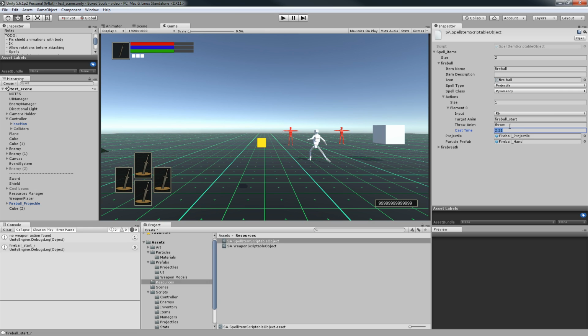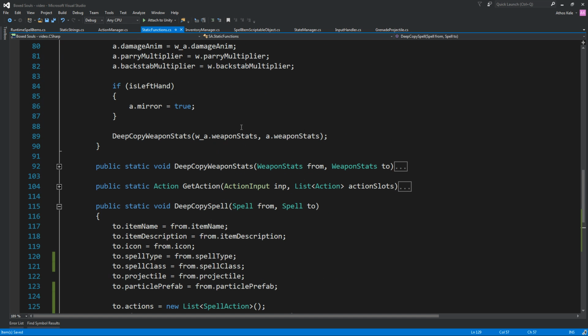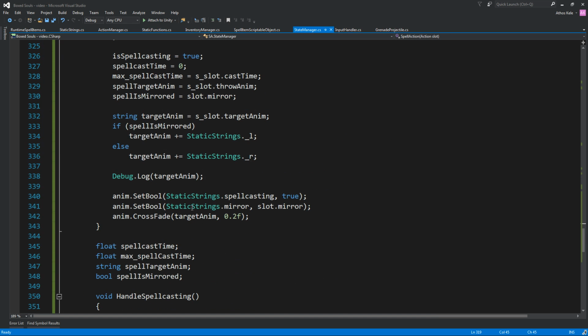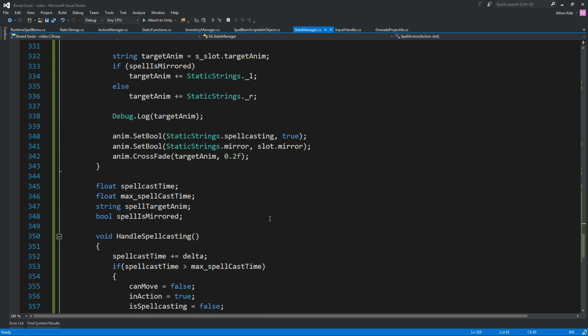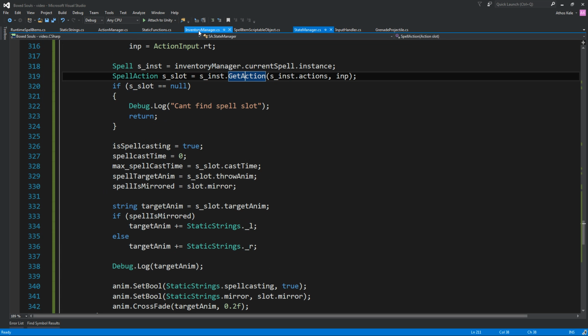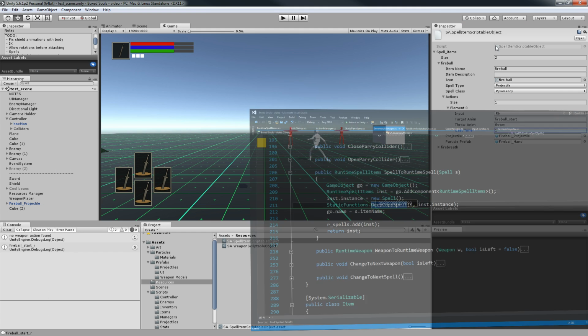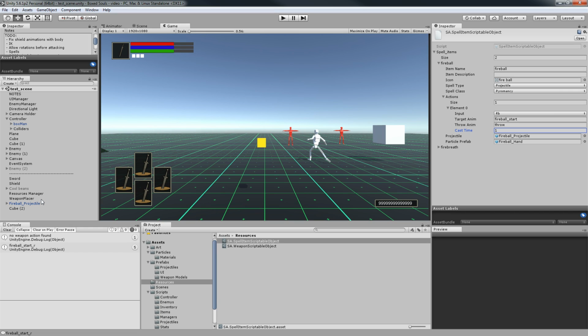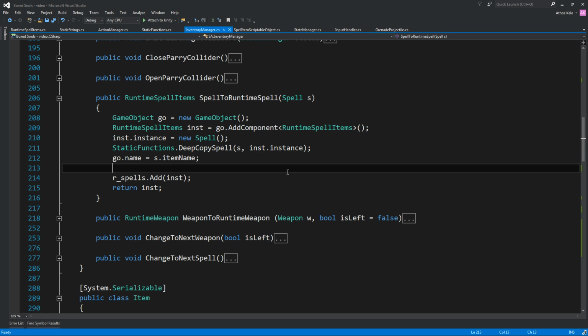If we have rings and stuff like that, we can affect this value, or better yet, we can affect the value directly on the state manager we have in here. So what we can do now on our inventory manager, when we are loading the, we can utilize basically the projectiles we have right now.